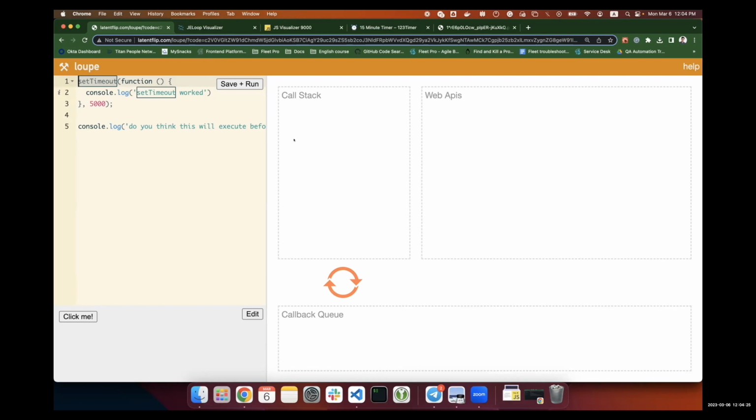What is a call stack? What is a callback queue? What are web APIs? And then for your homework later today, I will have a snippet of some synchronous and asynchronous code mixed together. And by tomorrow, I will need you to explain how that works. Okay? There will be nothing complicated.